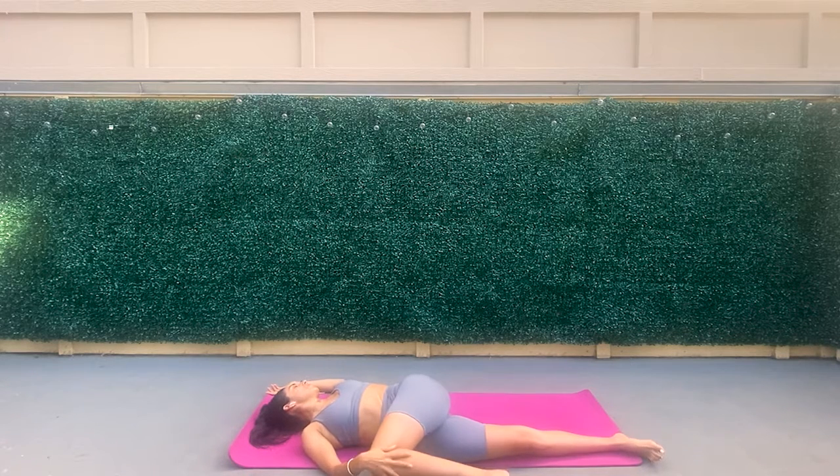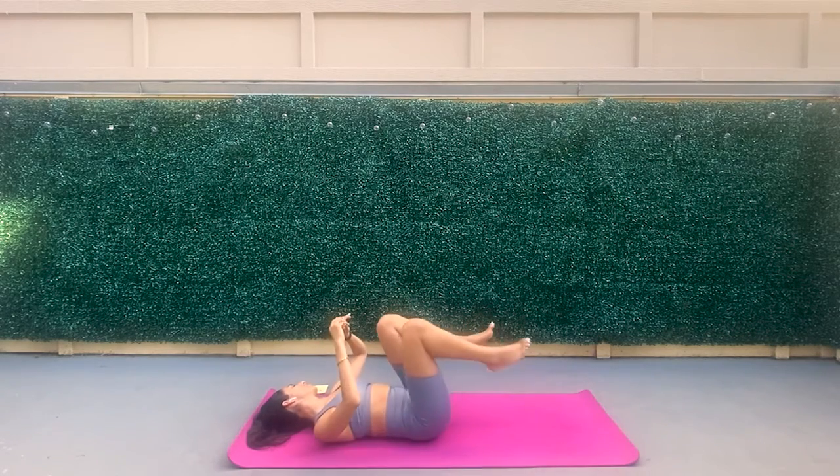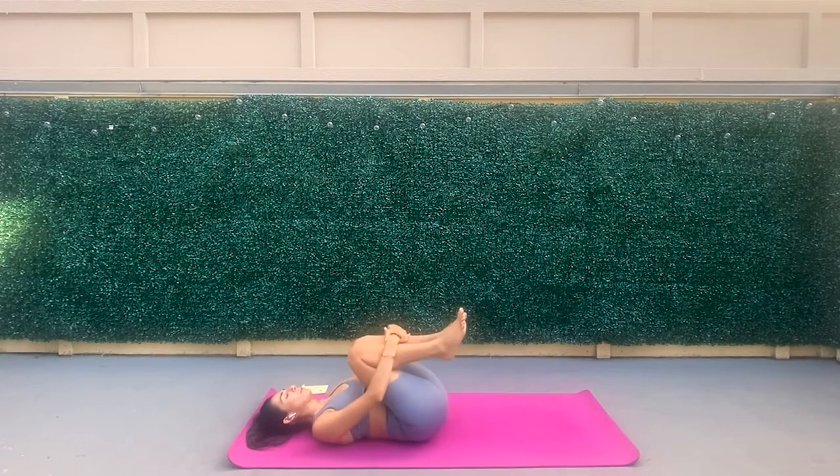On your next inhale, bring your knee back to center. Bring both knees back to center. Gently sway side to side. And final low back massage here as we get ready for our final resting pose, Shavasana.